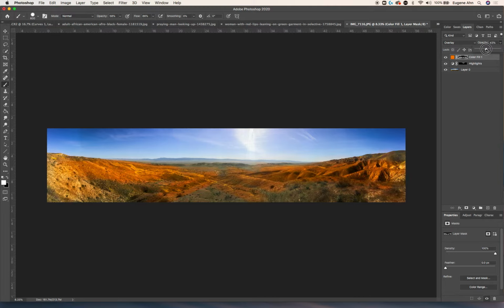There. Could even also tone it down. And even add some of this tone into my light source here.